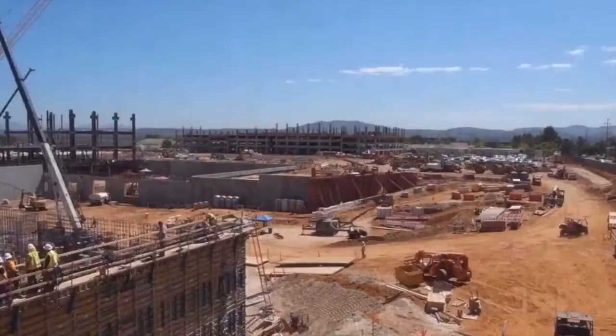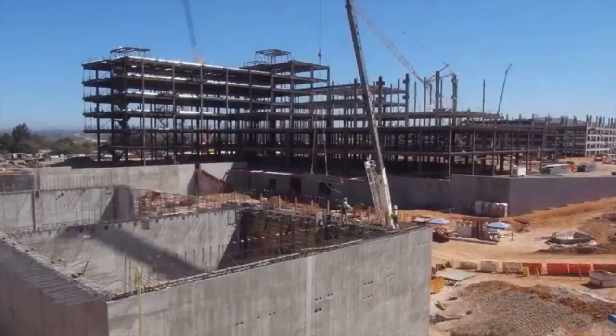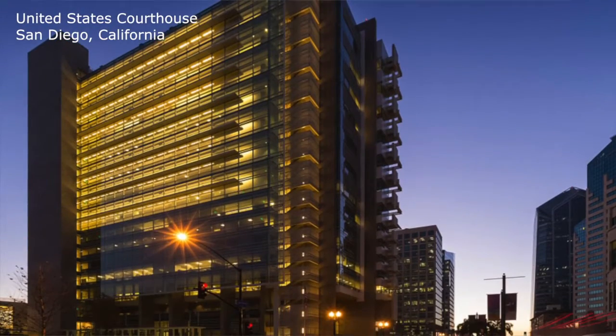For a project this size, you're looking at over 10,000 sheets of drawings and multiple volumes of specs. Not only that, it's cumbersome to carry those with you and ensure that they maintain good quality throughout the whole length of the project. Here, we can put everything on a tablet or a mobile device. All of that is linked up to our hyperlink set of drawings, maintained real-time data to ensure that we're working on the latest set of drawings at all times.